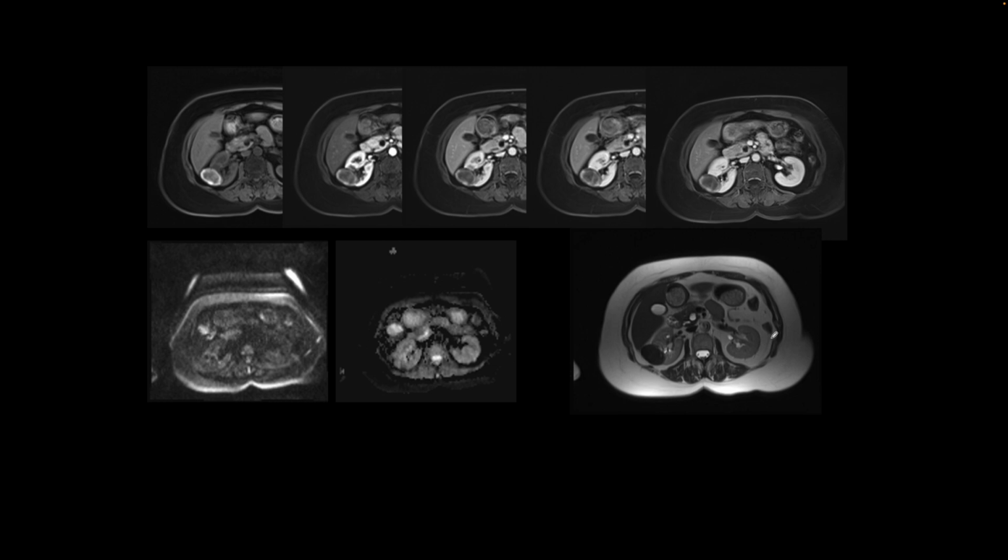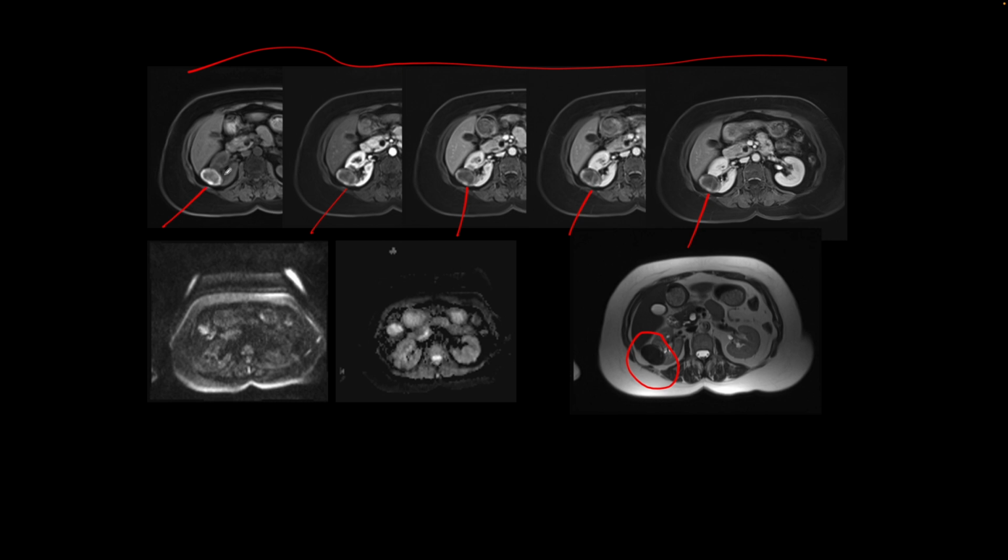This is our next patient. We were evaluating an indeterminate liver lesion that appeared cystic on the CT scan. And so that's its appearance on T2 weighted image. It's T2 dark. Let's start by looking at the contrast enhanced images here on the top. So we are looking at T1 weighted fat saturated post contrast images. This one is pre-contrast. This is arterial phase, portal venous, delayed, and a further delayed phase.